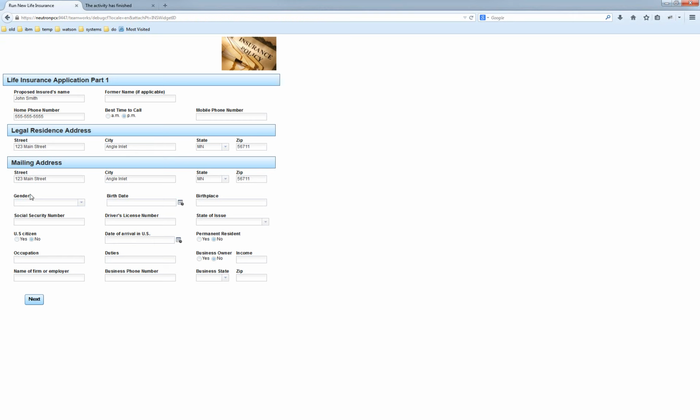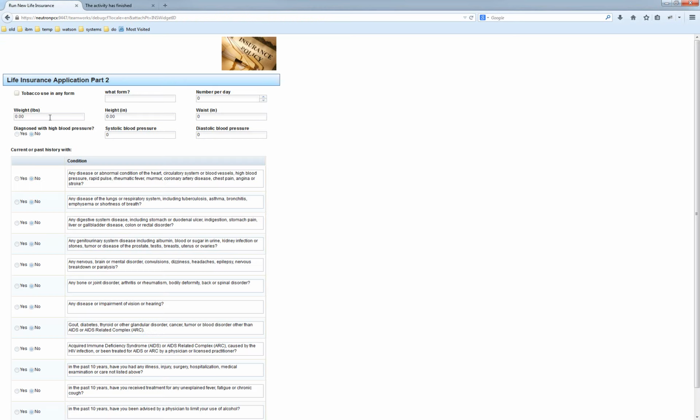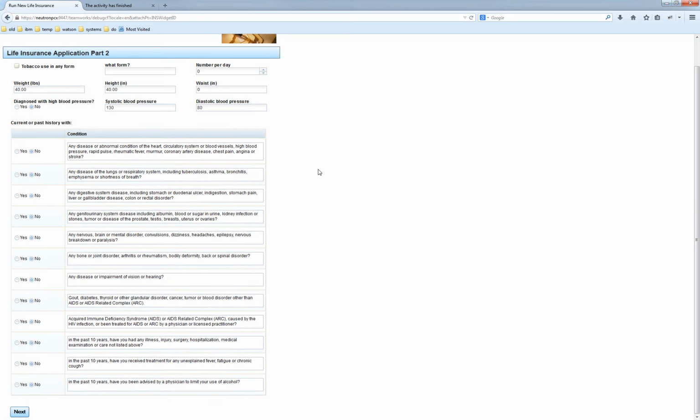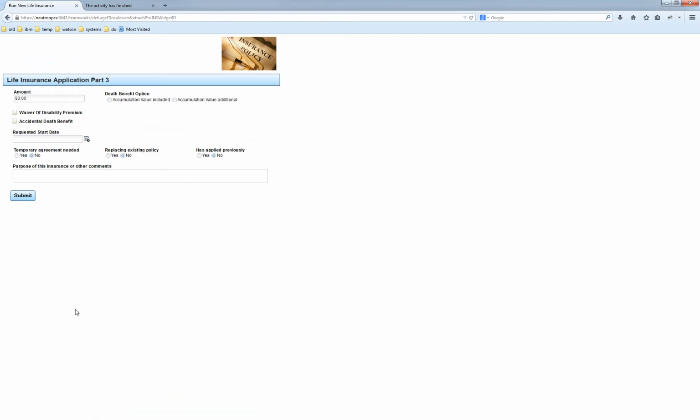Okay. Now this time we're going to just pick values for height and weight that are known to be out of range, which will trigger a rejection by the rules. I'll leave this empty.